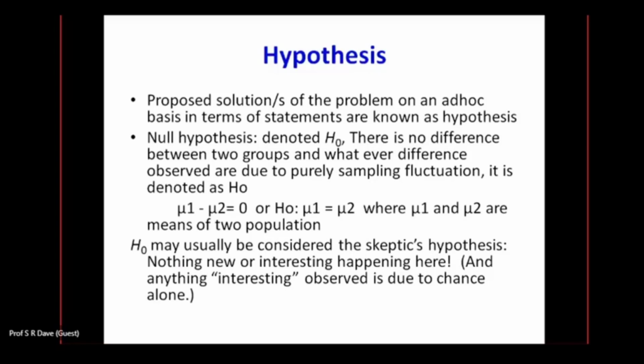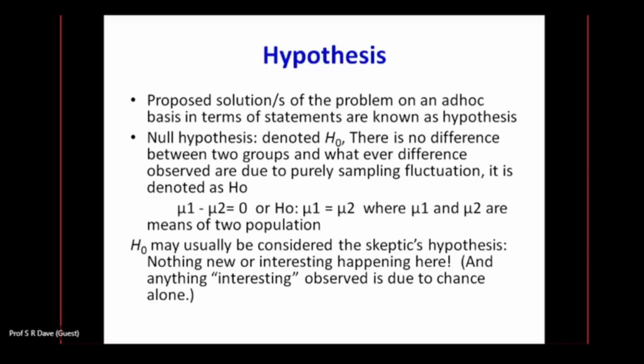You need not worry if you are not able to prove the hypothesis. If it is disproved, then it is also equally important. And you have to say, now this is not possible. Whatever hypothesis I have put forward may not be happening under these experimental conditions or under the type of samples I have collected.